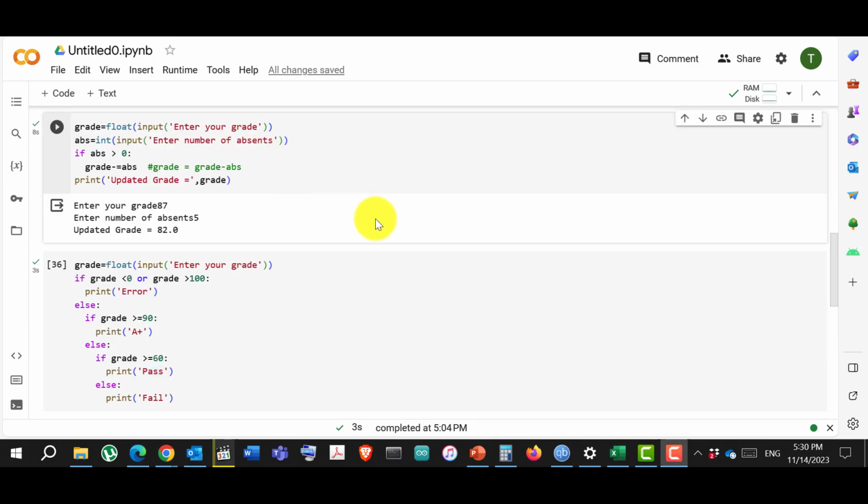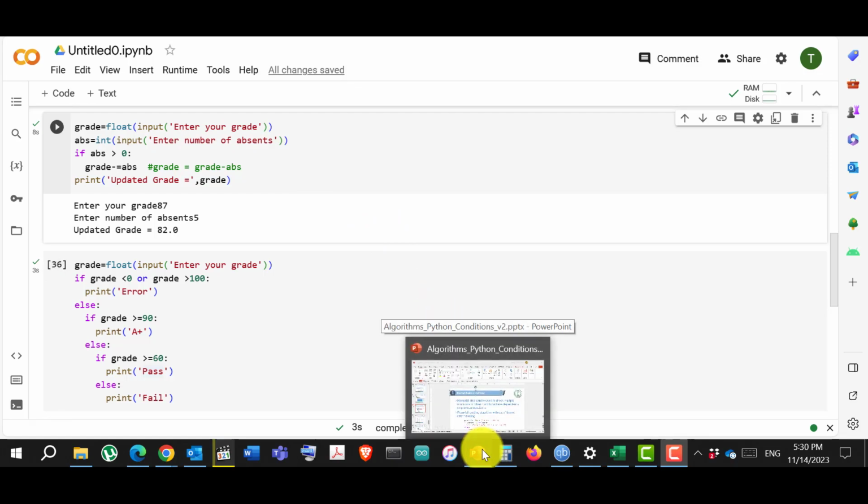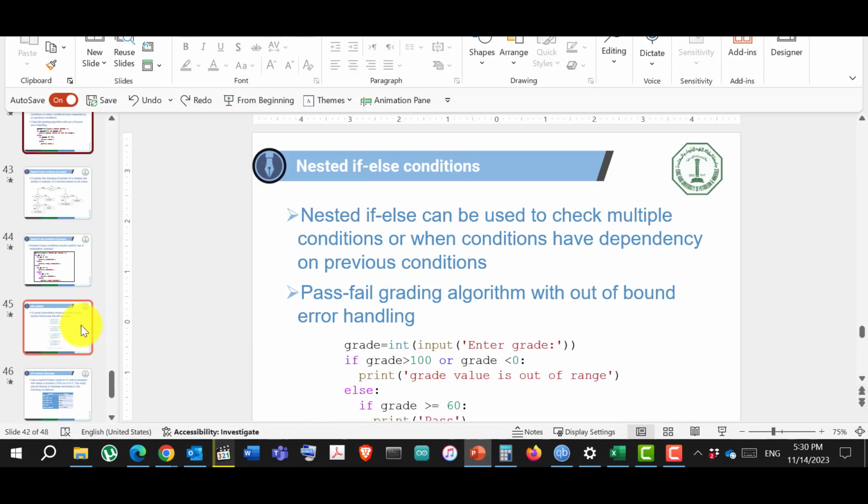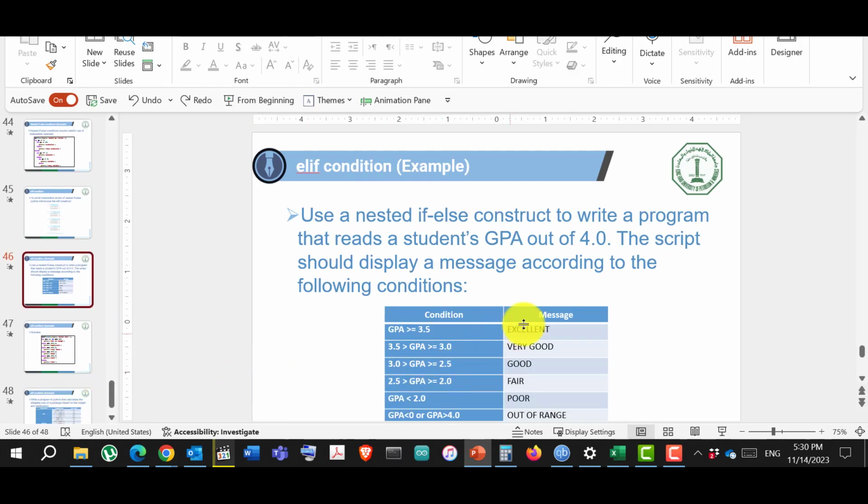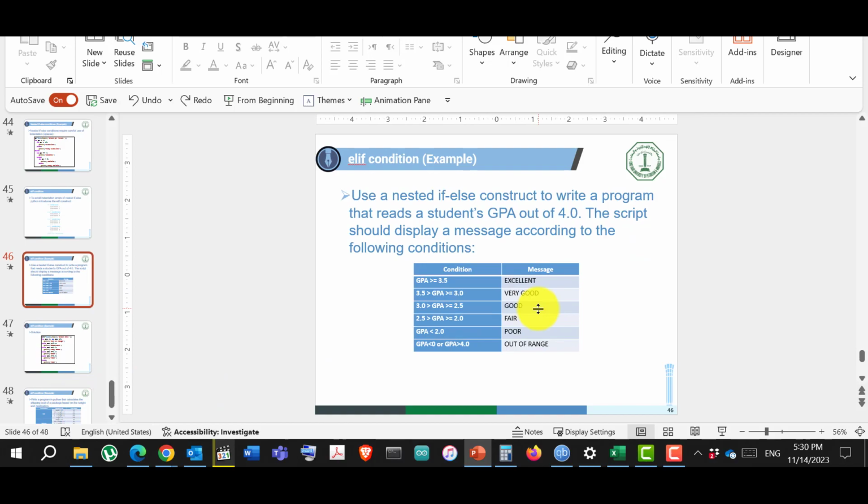Okay, so to further elaborate on this example, we will do a program where we have to print a message based on the GPA of the student. The message is either excellent, very good, good, fair, poor, or out of range.